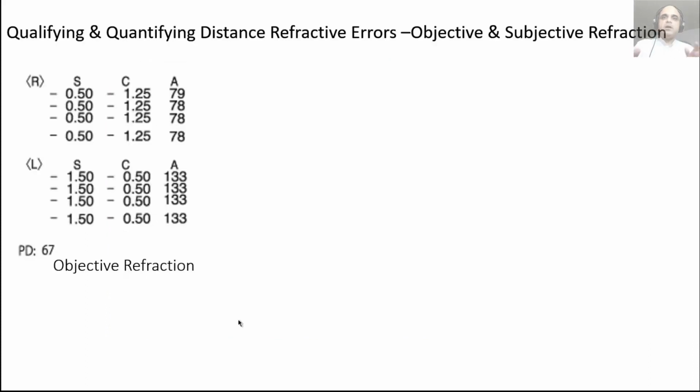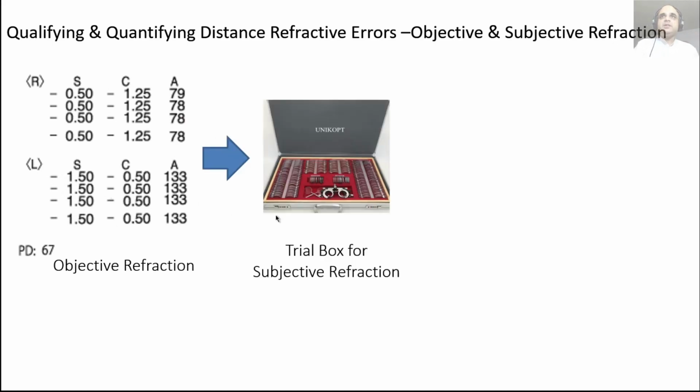Now we'll talk about how objective refraction is converted into a prescription for the patient that he or she can take to an optician for dispensing spectacles or contacts. So this is the objective refraction data from the autorefractor or autorefractor keratometer. And remember, we said it provides objective refraction, which is a very good guide. This information is used to do subjective refraction using a trial box. A trial box is a set of loose lenses which can be placed into this frame which the patient wears, and we can use these lenses and see what the patient prefers.